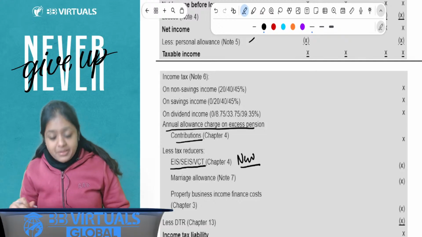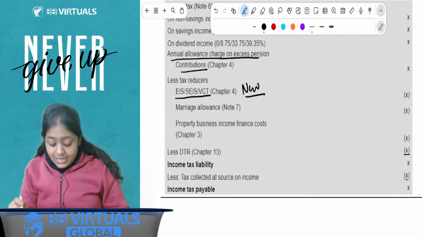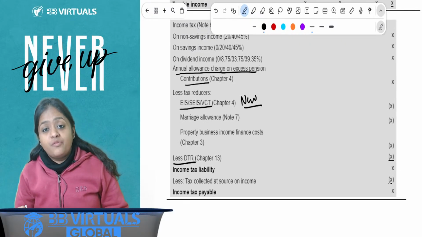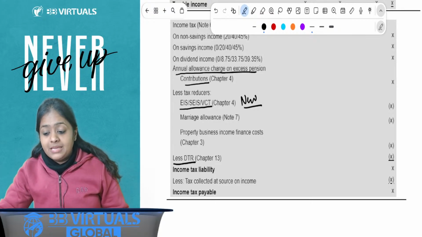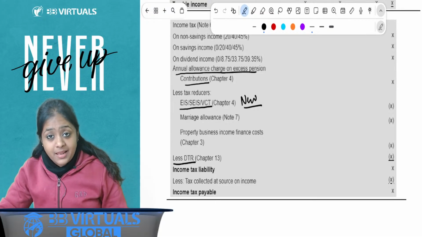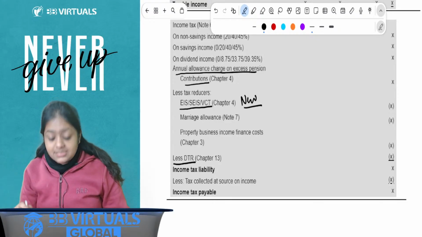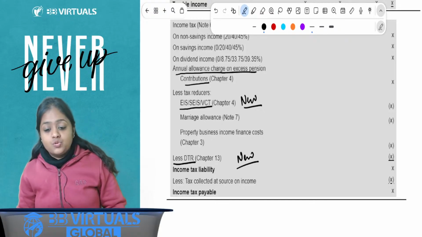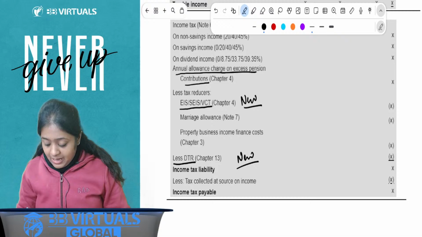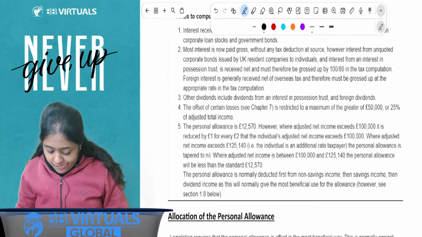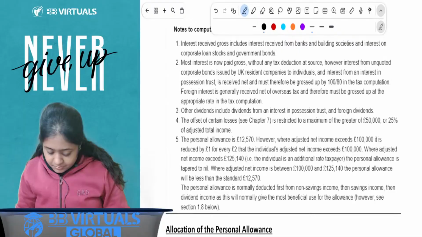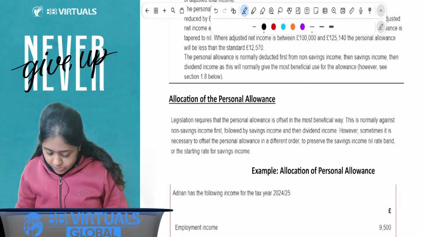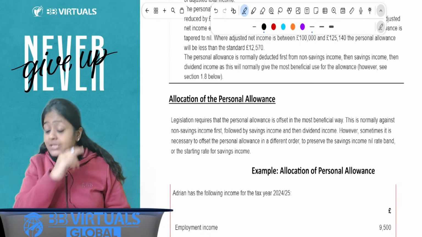The rest will remain the same, and then there is just one new concept for ATX, which is double taxation relief. When a taxpayer pays taxes in a foreign country and is also required to pay taxes as per the UK government rules, what are the differences in DTR, double taxation relief? That is also a new area for ATX students. Again, we will be covering that in the class. One more difference area for ATX.